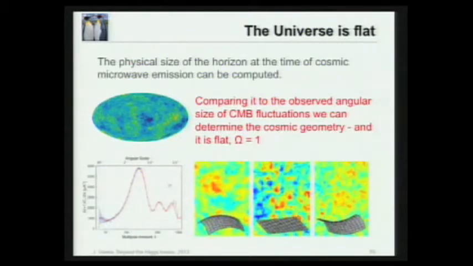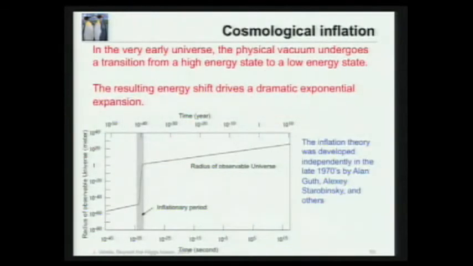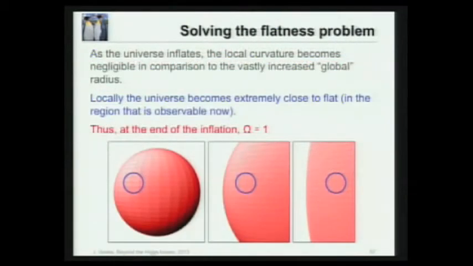Now, why is the energy density of the universe close to 1? This was already introduced by Seth, so it's this model of cosmic inflation. At the early stage, the universe undergoes a very fast expansion of a factor 10 to the 50, and this has two effects. The first effect is to solve this problem of flatness, the problem of the relative density being equal to 1.